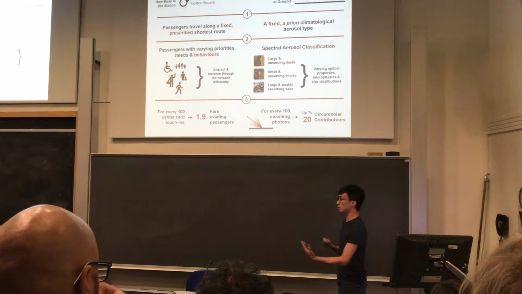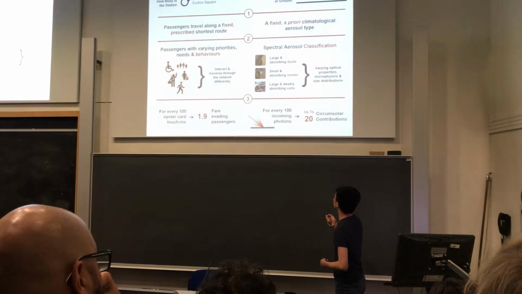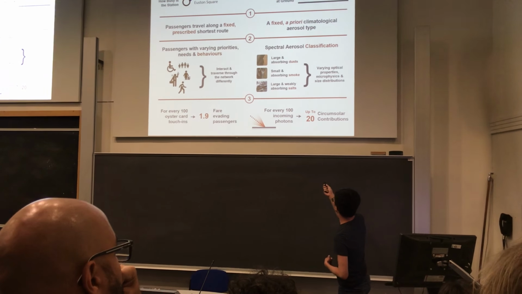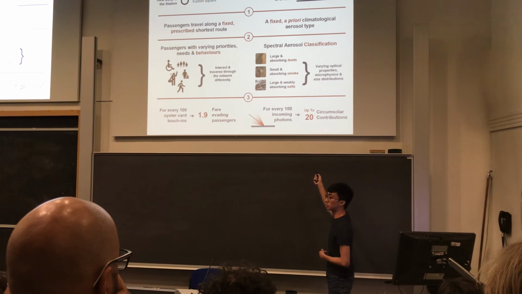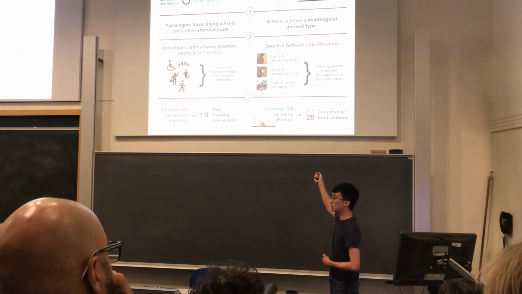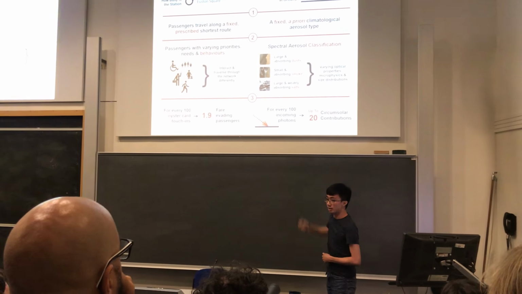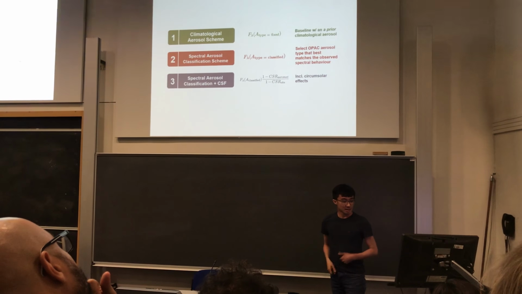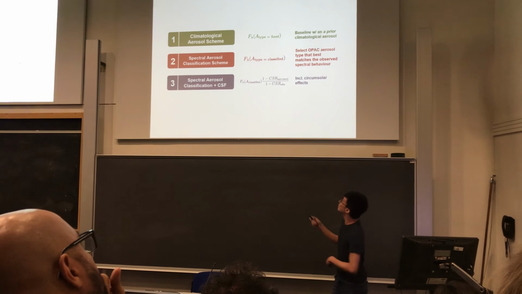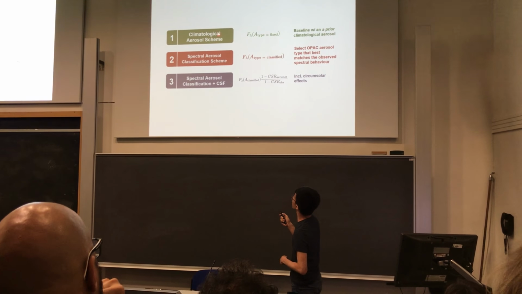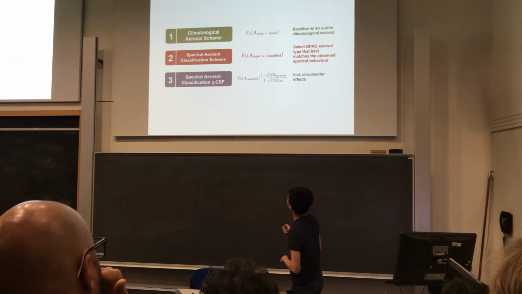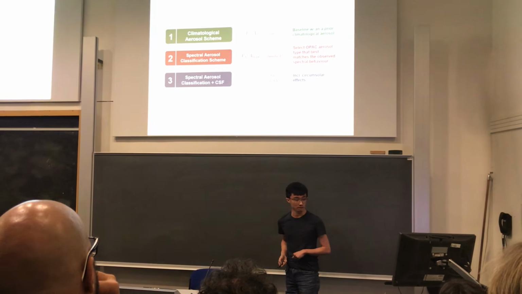It's called a circumsolar factor correction. This involves a lot of lookup tables and intensive computation, but this can be accounted for. And obviously, this correction factor depends on the solar zenith angle, the aerosol, which part of the world we are in, and so on and so forth. So, these three things. In more academic terms, these are the three schemes: the climatological aerosol scheme with fixed aerosol types, the spectral aerosol classification scheme, and the last scheme which takes into account the circumsolar factor.